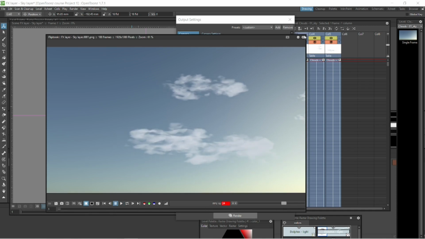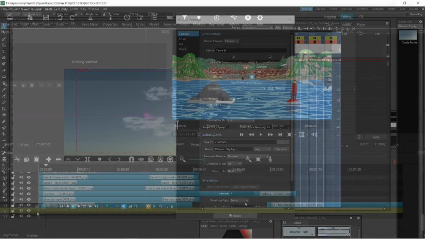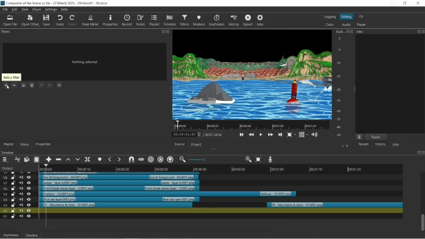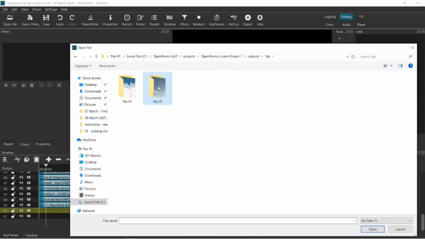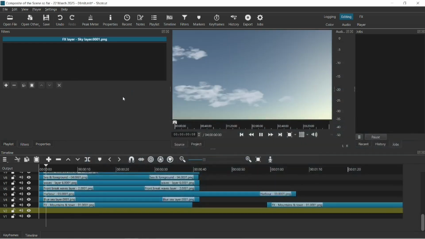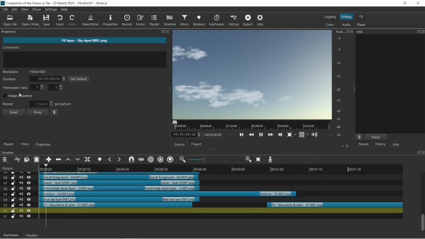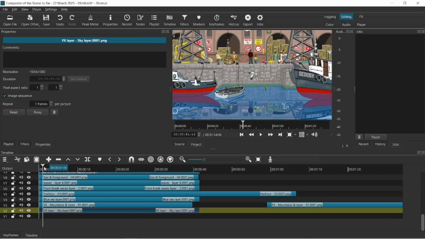So let's go open up our editing suite. I'm using Shotcut here. Let's go and open a file, go and find where it rendered to, open up that, and then add the image sequence. We've done this quite a few times before. Add it to our sequence here with the plus. And there it adds it on the bottom there.